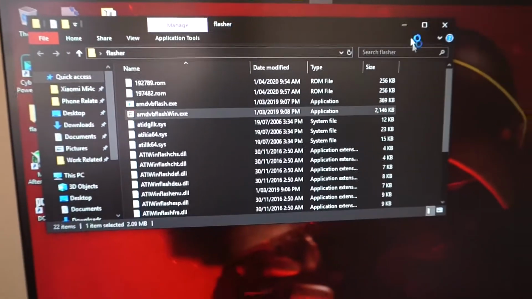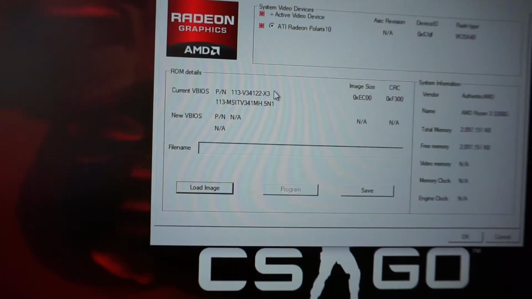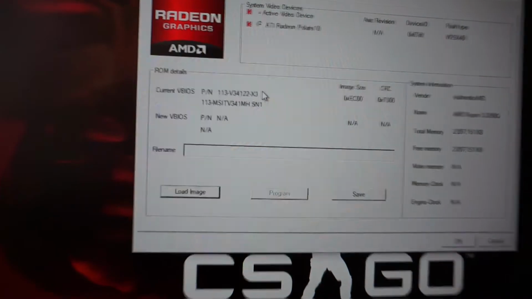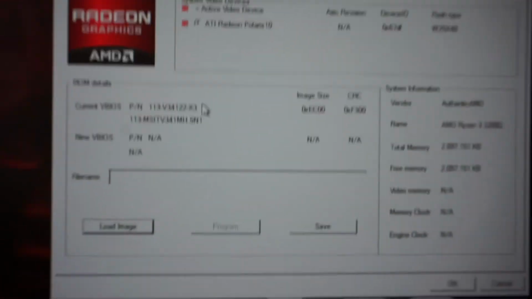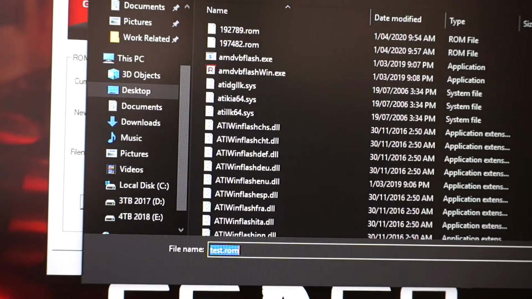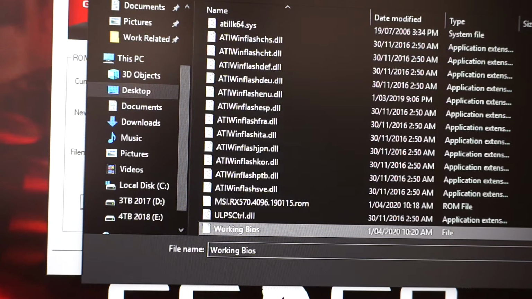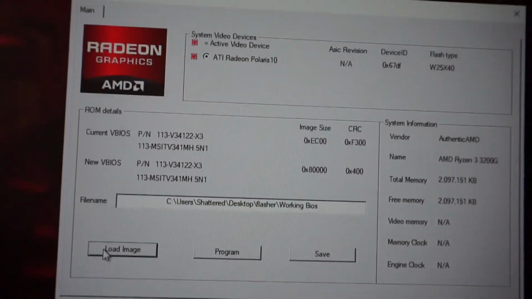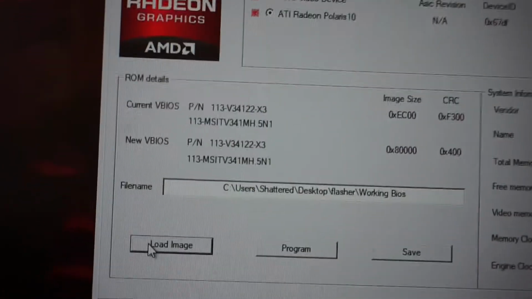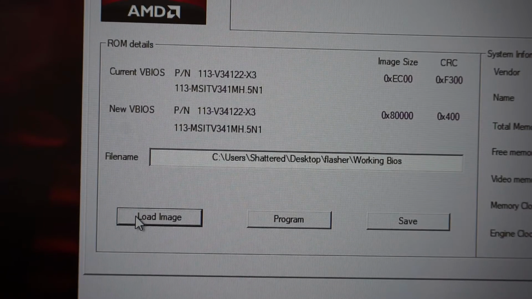So what I'm going to do is just flash back an original BIOS for it, which I've already tested out, one that seems to be good. This is currently card number 2 that I'm trying. So if I go load image, and I believe I wrote a current working BIOS. So looking at the actual models, the BIOS itself is identical, the CRC is different, and the image size. So assumably this one at the top, the current BIOS, has different mappings for mining.